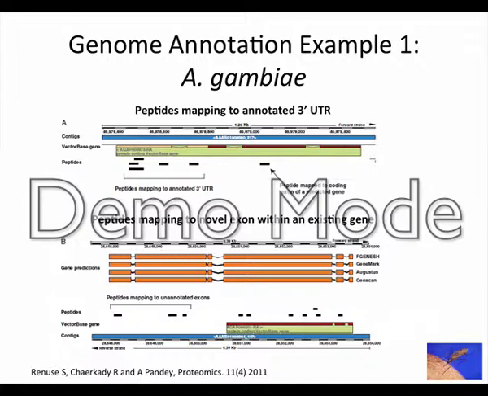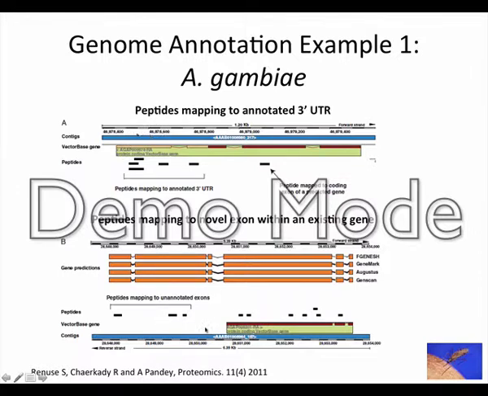So just an example of how we can use proteomics to better annotate our genomes. This is using a species of mosquito. This is just an example I got from a review. And I'm sorry, it's a little hard to see, but in this case, this vector-based gene here is the predicted genes based on what they already had annotated. So here they find a peptide that matches this annotated or predicted gene. Great. But they also find peptides that match up to this 3' untranslated region, sort of implying that there is this extra exon before our predicted gene region.